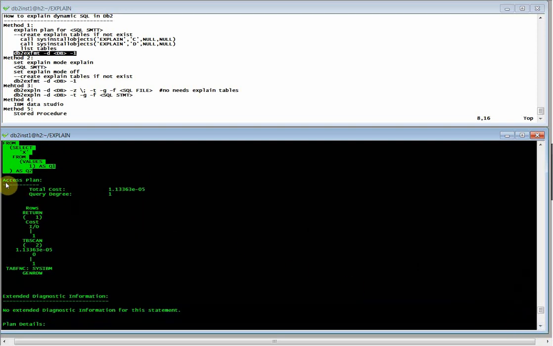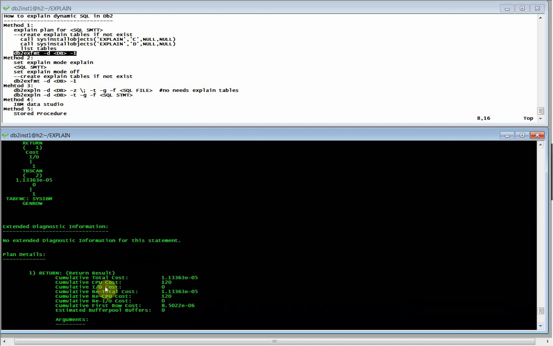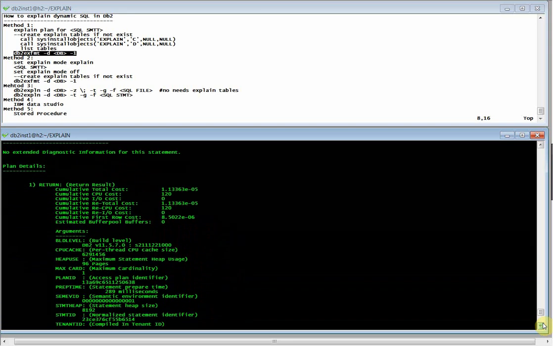We use a graphic to show the access plan, and there's also the extended plan detail in text format. Even for this simple query, you see there's lots of information, right?